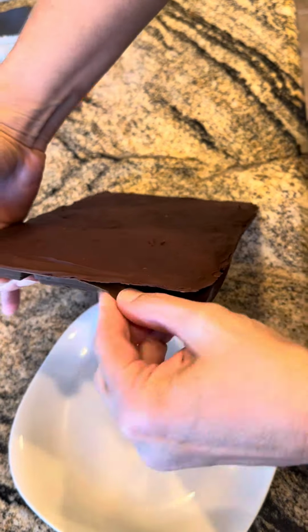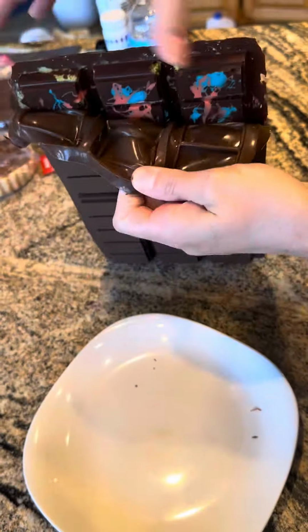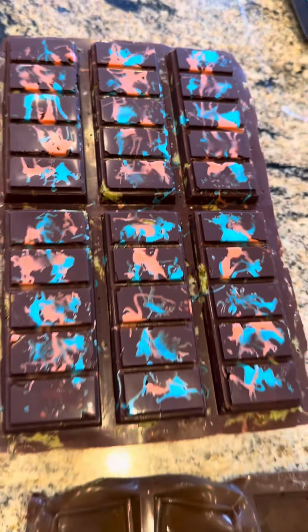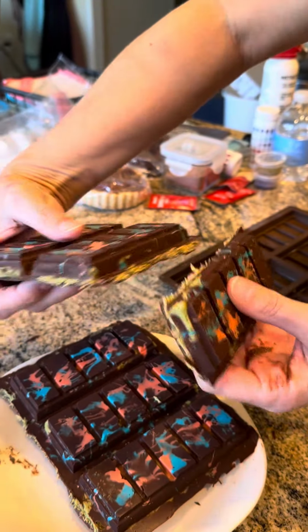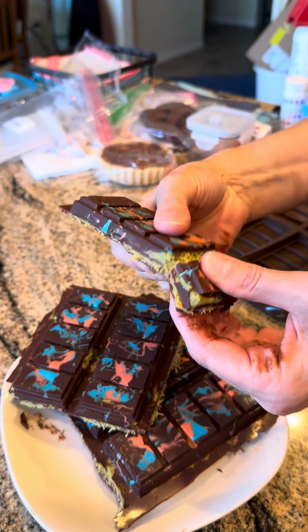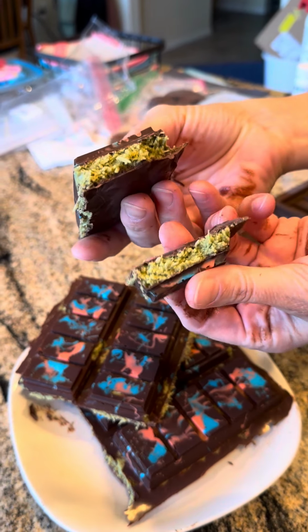I was so nervous that it wasn't going to come out, but oh my gosh, you guys, look at this. I cannot believe how beautiful this is. Okay, time for the big reveal. Let's see what it looks like inside. Wow, that looks so good.